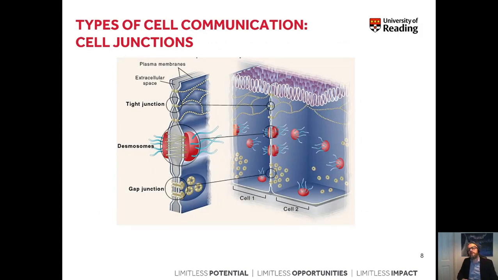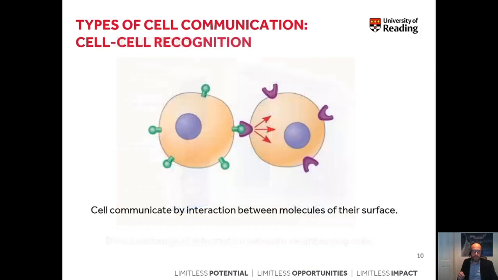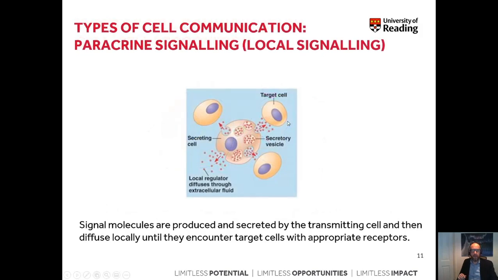The first type of cellular communication we had a look at are quite local communication methods, and the first type of this local communication are cell junctions. Here, neighboring cells are able to communicate with the neighbors by direct exchange of information. In addition to this, cells can communicate by interaction between molecules on their surface, where one cell is actually acting as a signal-giving cell, and other cell can sense the signal by using specialized receptors, activating thereby different signal transduction pathways.